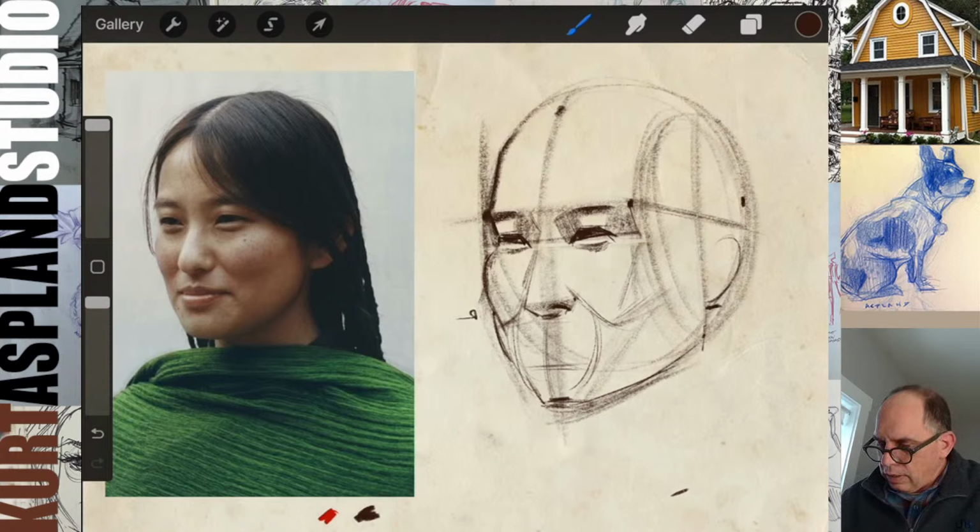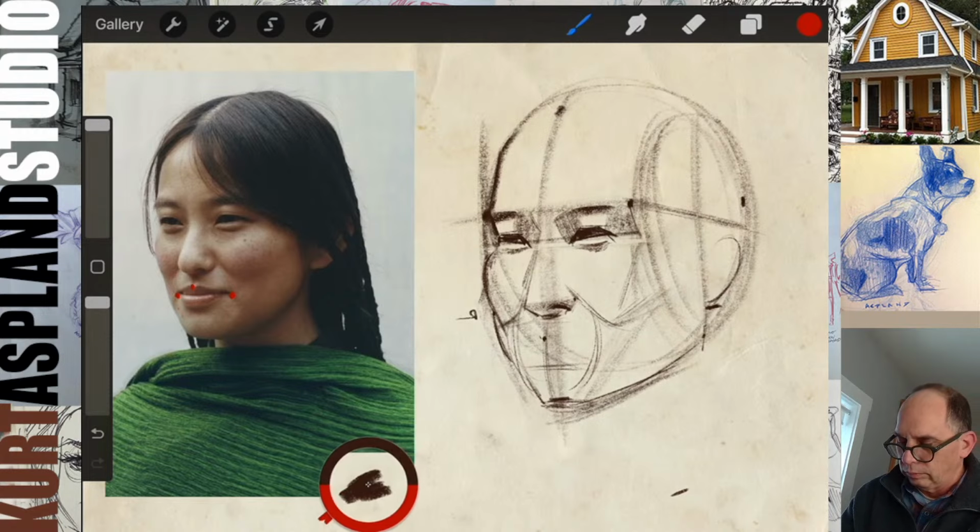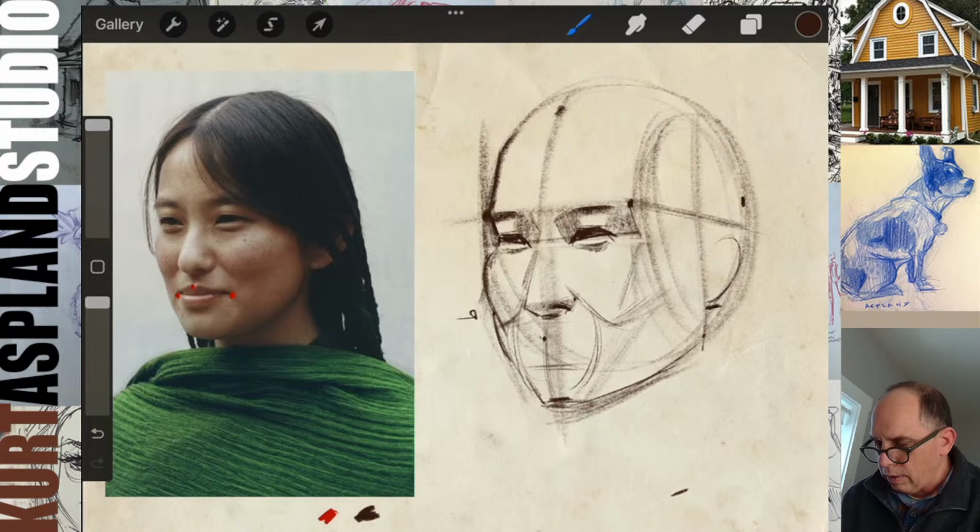It gets easier as you get these construction lines in. Okay, so there's the V of her lips. Let's make sure we're accurate here. There's the V of her lips. There's the corner of the mouth. Look how lower that is. And then there's this one as well, way out here. So let's see. There's a corner right there. And there's the other side, just like that.